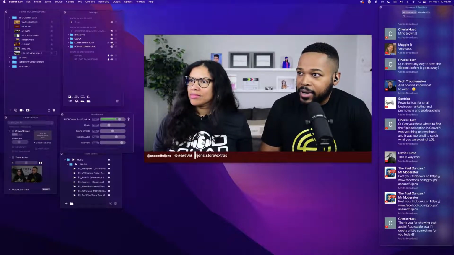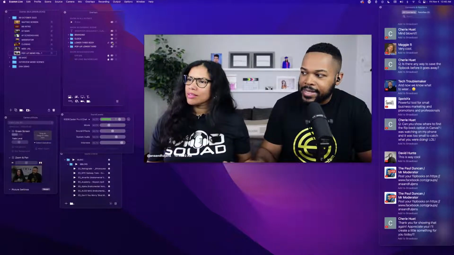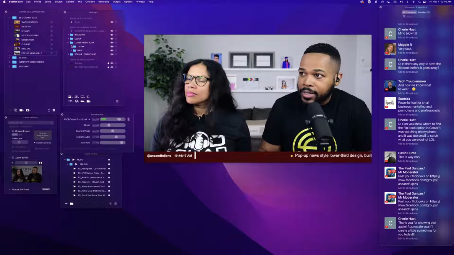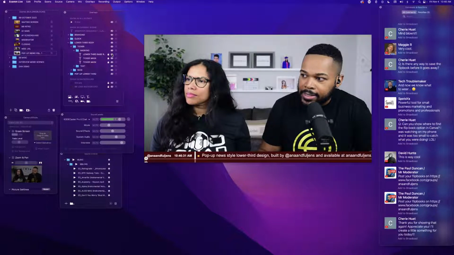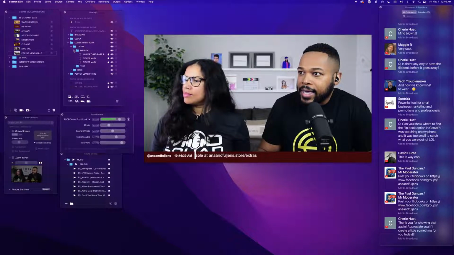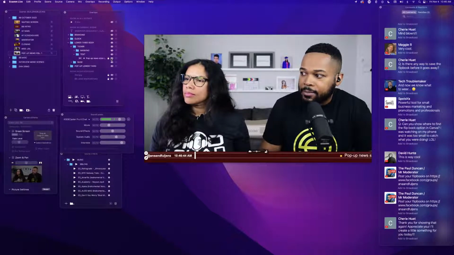And now the lower third body. So let's say if we hide this, that entire interface goes away. Let's bring that back up. So within the lower third body, you have your ticker. This is the scrolling ticker. Inside the ticker, you have masking. So we have a base down there. You can't really see it, but you see where the line is indicating where it is. We have some mask here for the scrolling ticker. And then if we go down to text, this is where you have your scrolling ticker text that can be customized.